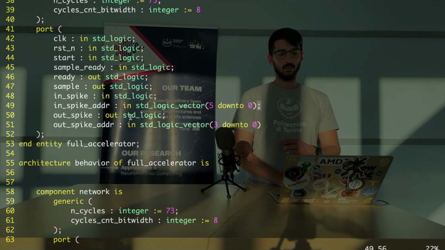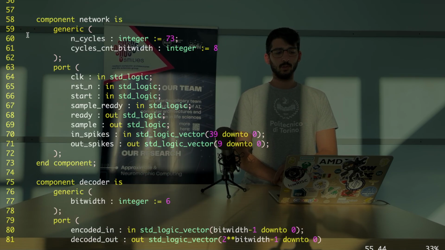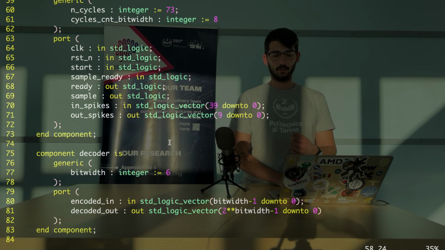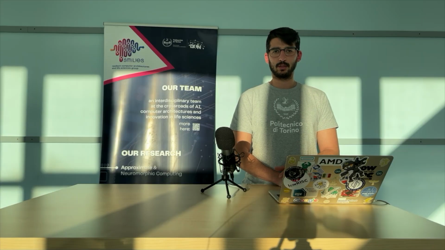In the same way, we can output the output spikes one by one. This wraps the network component, and this simply includes a decoder in input to provide the spikes one by one, and a multiplexer in output to select the output spikes one by one.